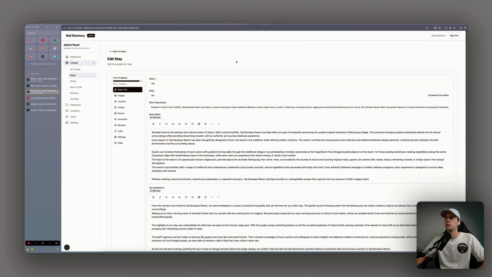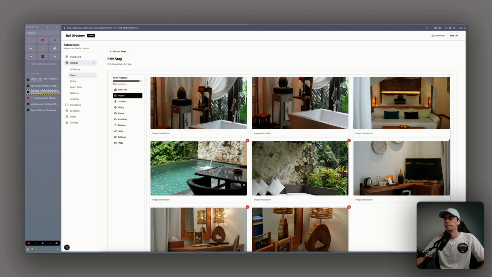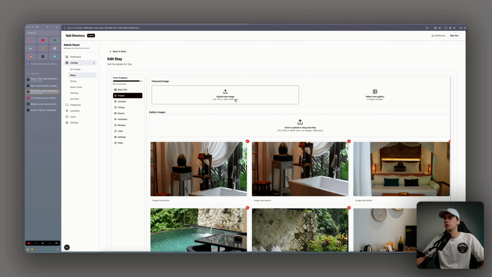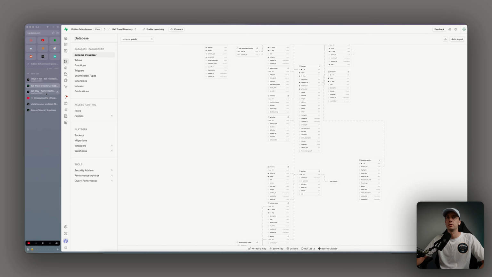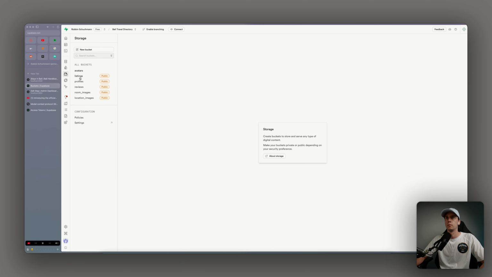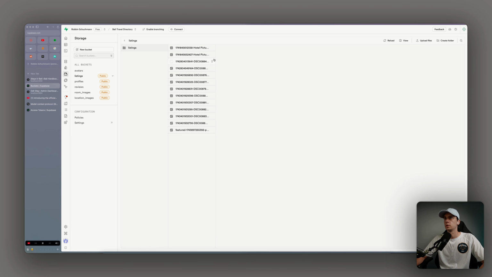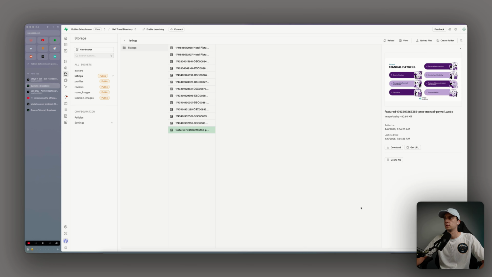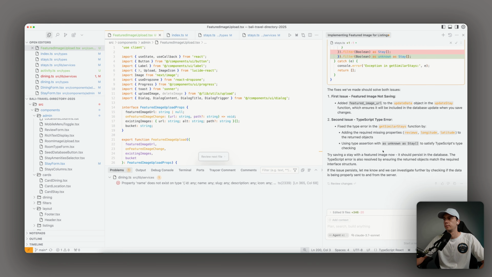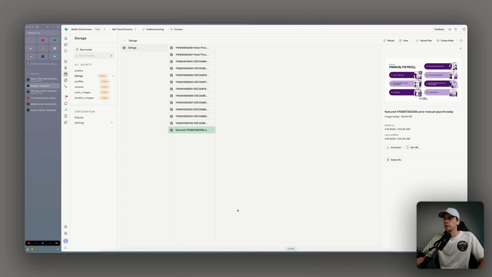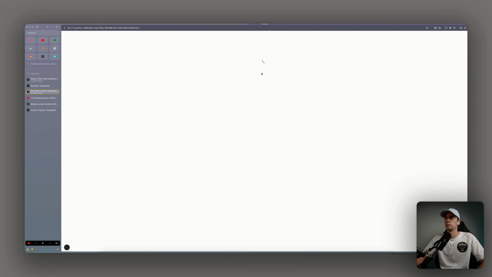Also no. Because what I was thinking, this should be a different bucket than this one. This is the room images. Does it get uploaded? It does get uploaded. To update data, objects, and stay. Okay, let's see. It works now. Let's refresh.